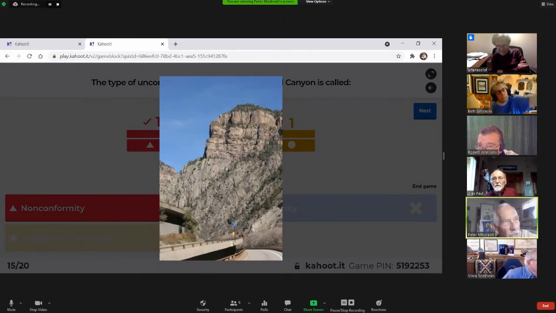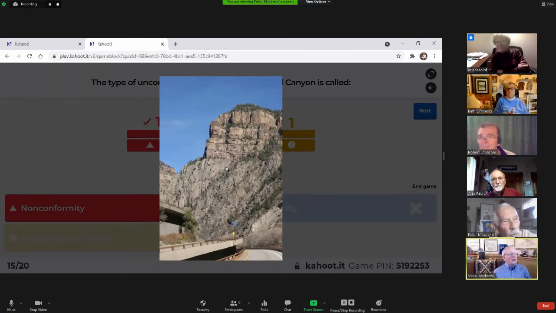So you can see there's an erosion surface that's not identical to a bedding surface, that it's been eroded. And then a paraconformity, where there's no evidence of erosion at all.